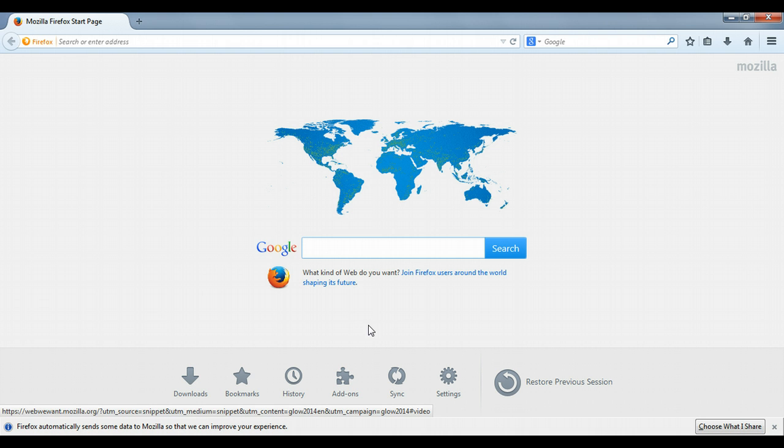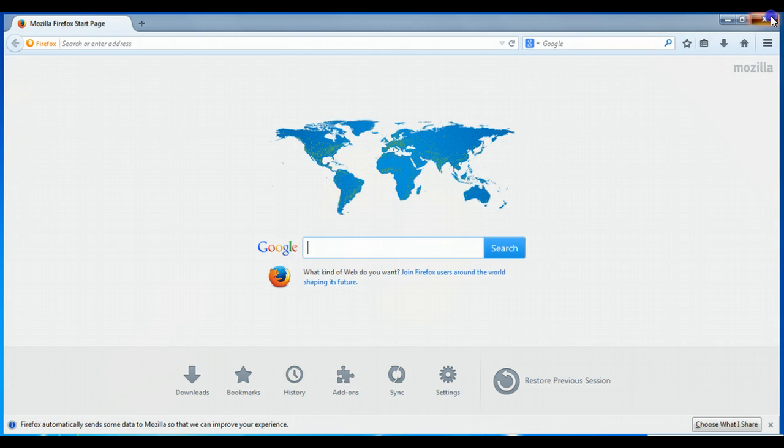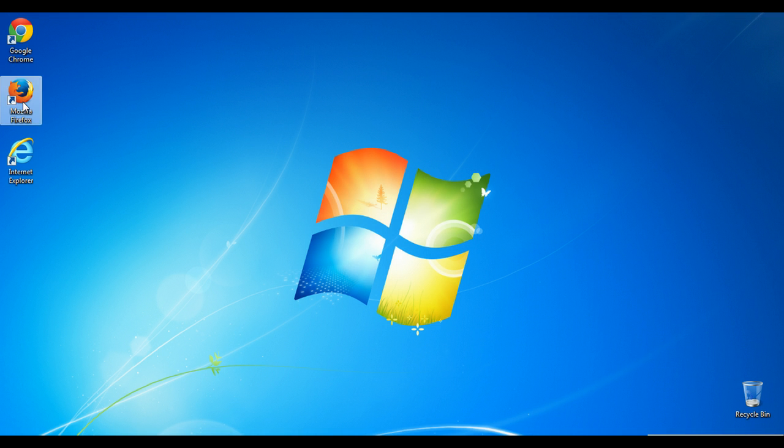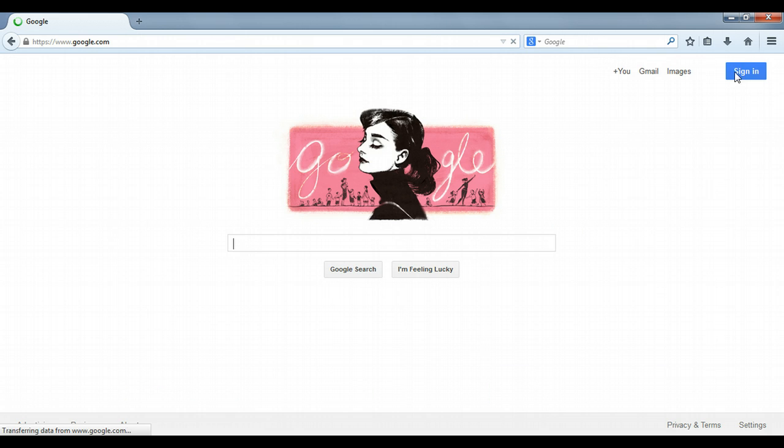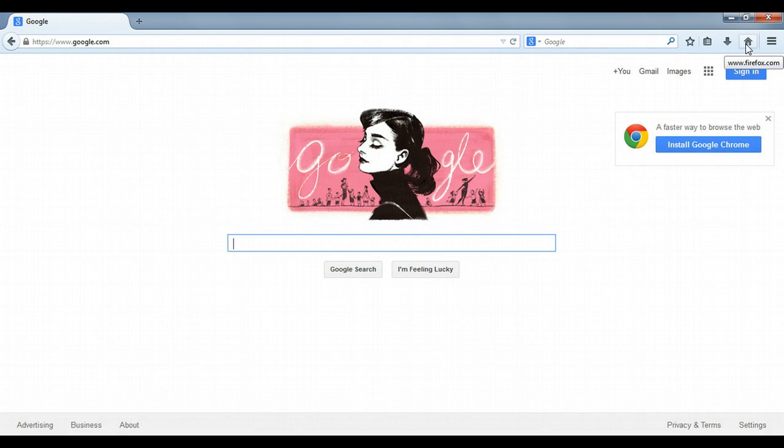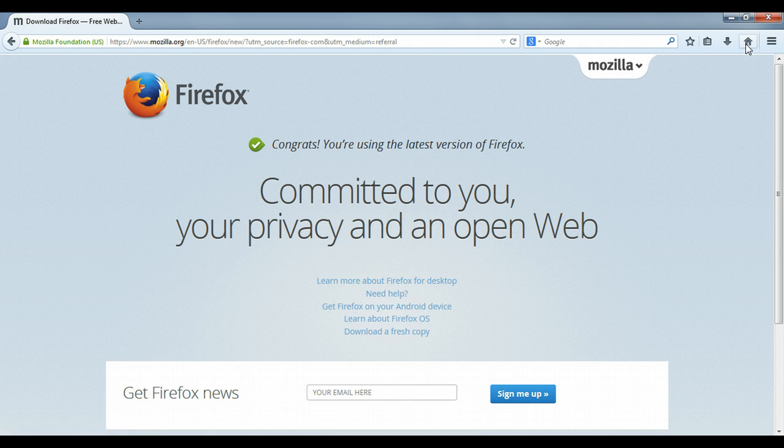So I'll click OK. And so now if I close Firefox and then reopen it, you'll see that I'm now taken to firefox.com or a page that redirects from firefox.com because this is my newest home page. You also notice that if I navigate away from there, all I have to do to get back to my home page is click this home icon here, and I'm taken back to this page.